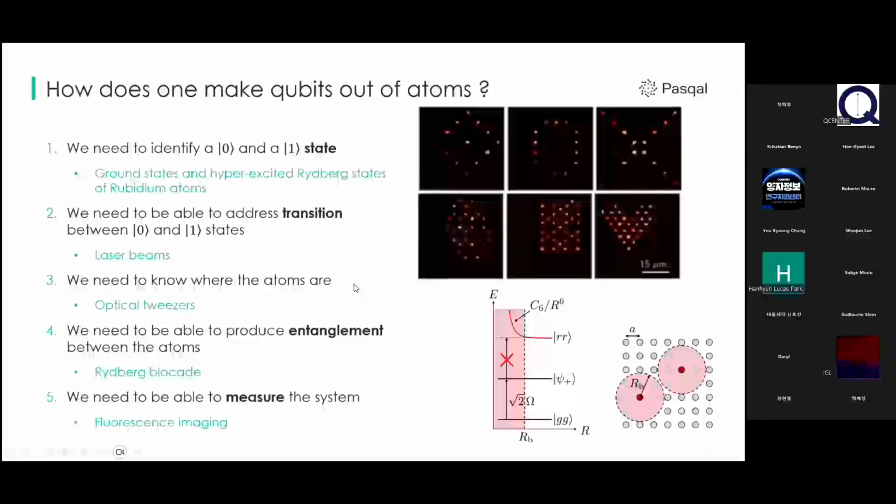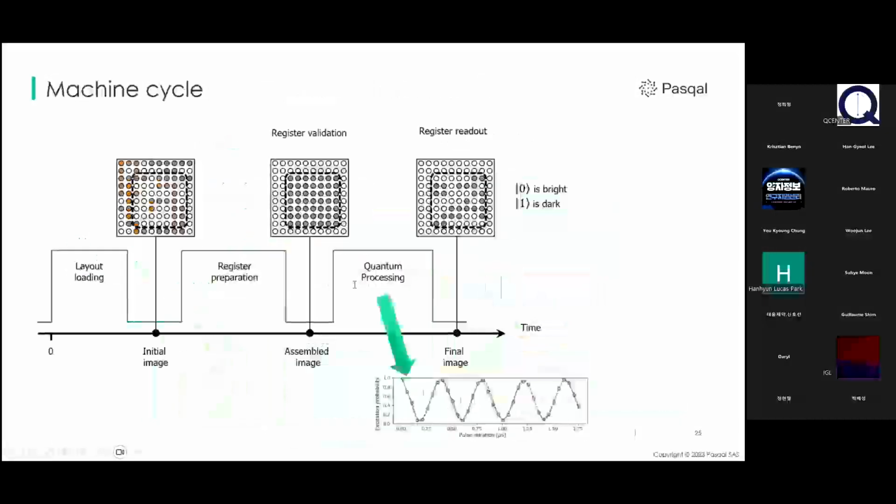And it has importance in the register preparation cycle. So when you need to move around your atoms to have them in the specific positions you want, as I mentioned, to start the computation itself, you need to define traps. You need to define positions of the laser, the focused laser light, in which you want to have atoms.